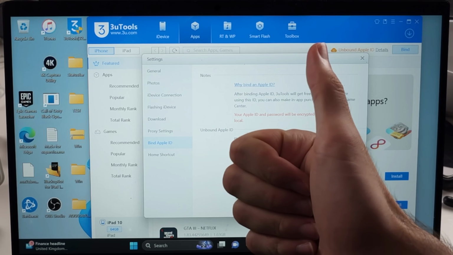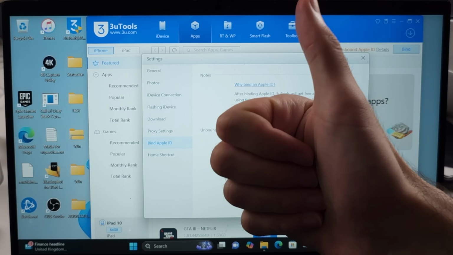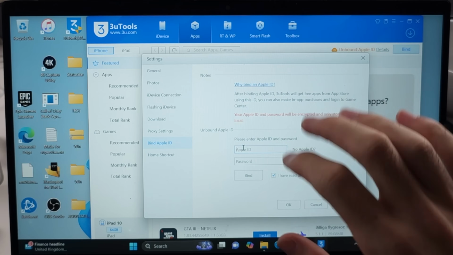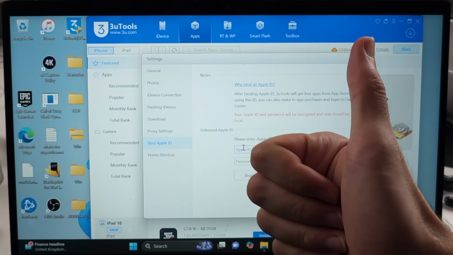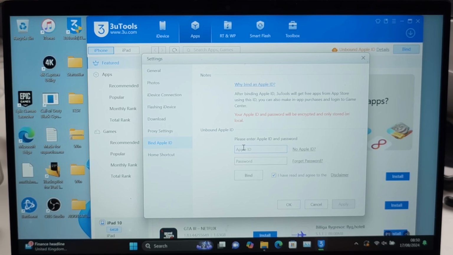However, the good news is we're giving them the new Apple ID we just created. This is not going to be sent to free tools. It's only sent to Apple. You can see it's encrypted. Free tools is safe. It's a new Apple ID, so there's nothing to worry about.